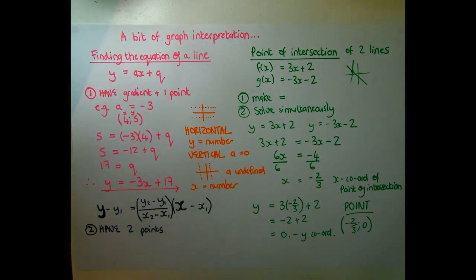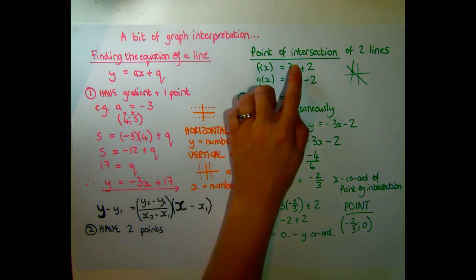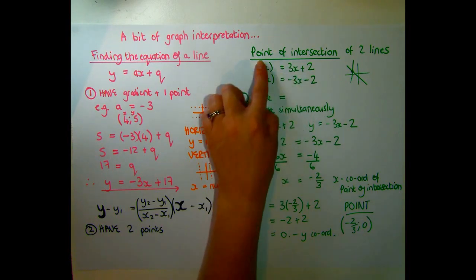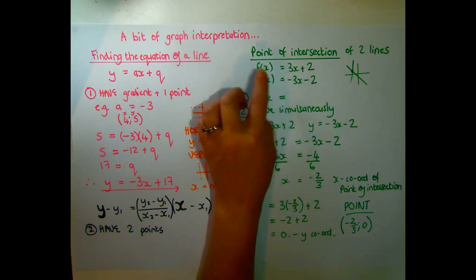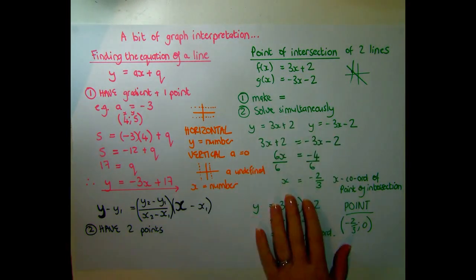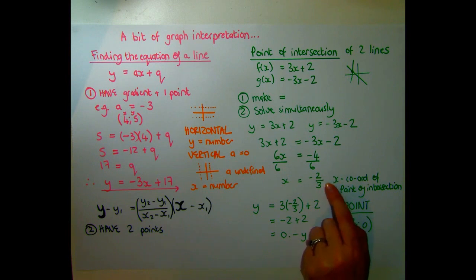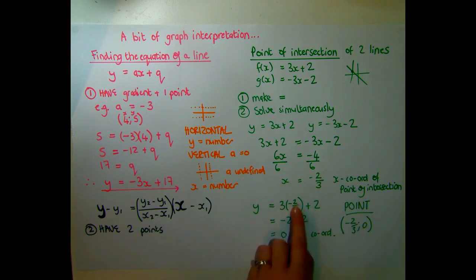The other thing that you have to do with straight lines is you've got to find the point of intersection. You get 2 graphs. You need to make their 2 equations equal, so let that be y, let that be y. Equate the 2 things that are on the right hand side and solve simultaneous equations. You're going to get out the x coordinate. That's not enough. You've got to sub that back and get out the y coordinate. Once you've done that, you have the point where those 2 graphs intersect.